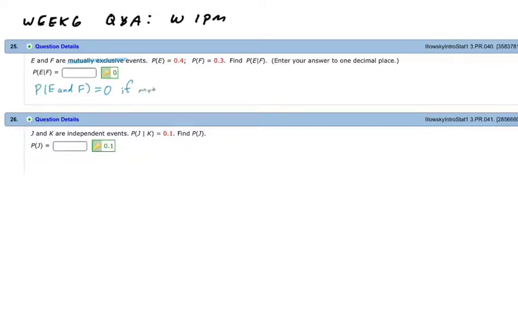So probability of E and F, if that equals 0, that means that the events are mutually exclusive. So that means they can't both happen at the same time. So you're kind of in one or the other, so there is no intersection in that case. So your picture looks somewhat like this, right? E and F, where they're not happening to each other.